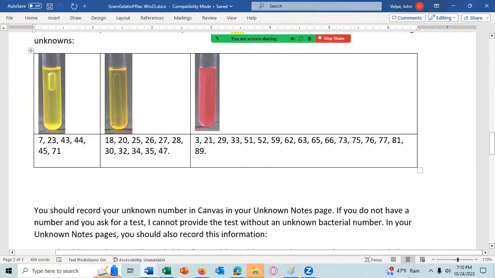And then gas because the inverted Durham tube, which you can't see in this one. Oh, maybe you can see a little bit of it right there. There's the inverted Durham tube there. The inverted Durham tube has collected a gas bubble. So this one is AG. If it's just yellow, no gas bubble, it's just A. And if it's pink or reddish, it is negative. Any question about that?